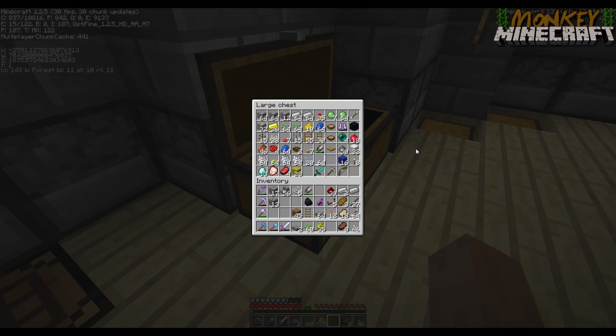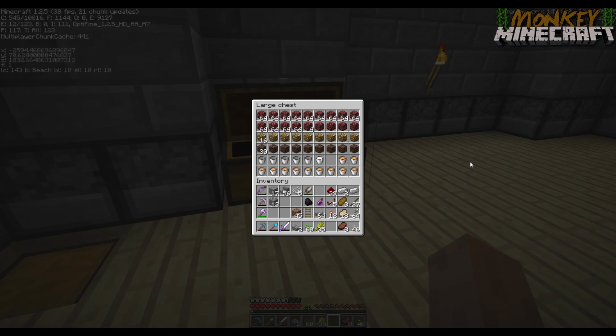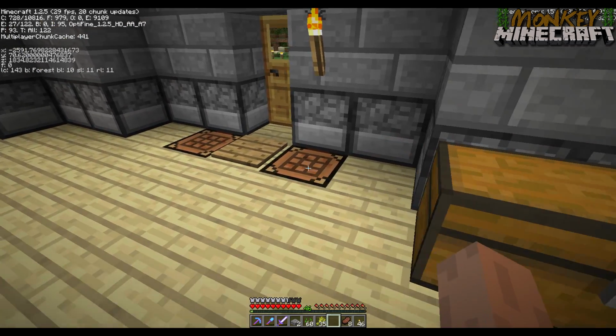Do I have any wood in here? Do I have any wood anywhere? Wow, nothing. I got sticks though. Okay, I'll make a stone one.